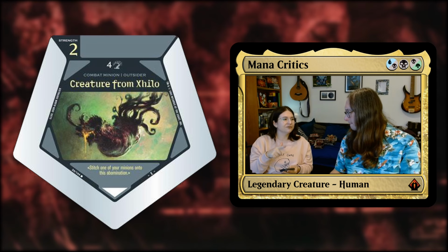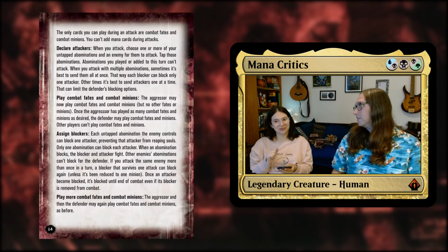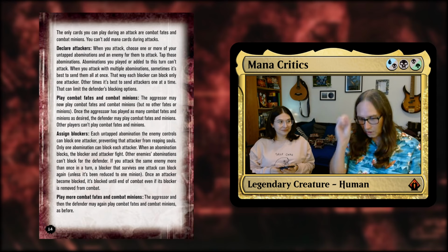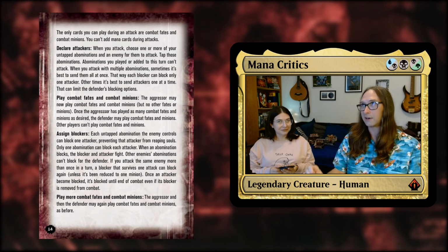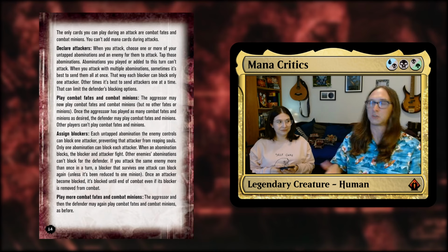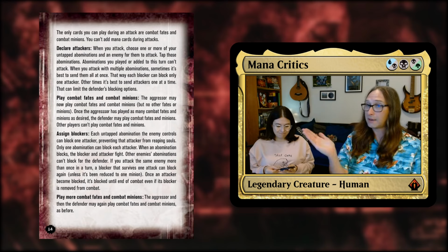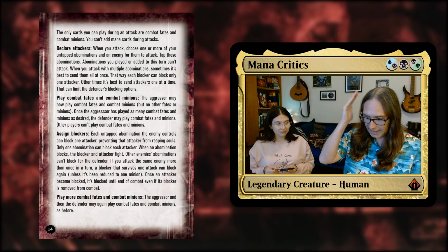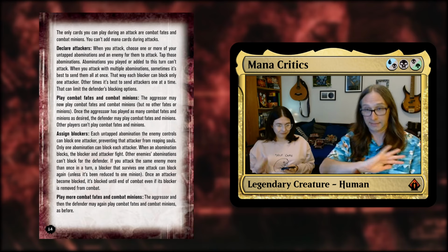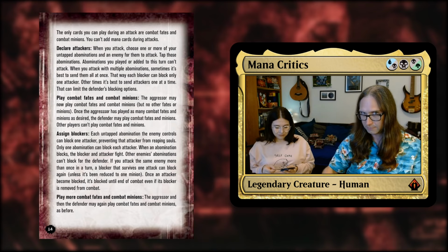I forgot to ask, does this game have phases kind of like Magic, or sort of? There's no stack. There are no instants. So the only time you can do things on your opponent's turn, or you have one window after they declare attackers and one window after you declare blockers to cast. I think they call them fates. They're combat fates that are specifically abilities to be used right then. You can do this at this specific time. And it's not a back and forth. You don't keep responding. The active player gets to do something, the defensive player gets to do something, any number of things. And then you move on to declare blockers, then you have those 2 turns again, and then that's it. Resolve combat.